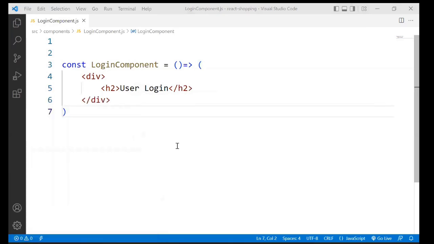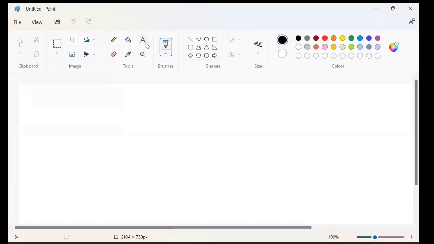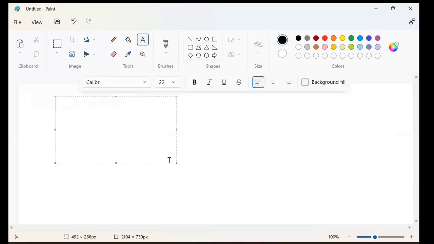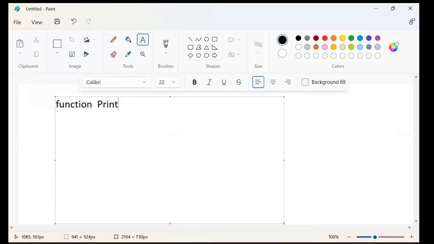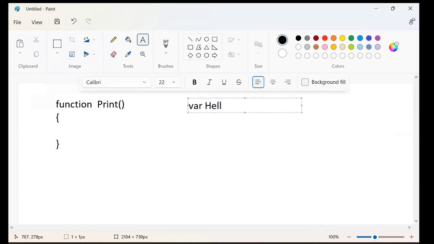When you learn JavaScript, the question is, suppose we are using a function. That means we are configuring a function here. The function name is some print, and this is the function. And we have a variable, hello, and hello is a function. It returns some details. Or first I will just give you a function like this. What is the difference between these two?